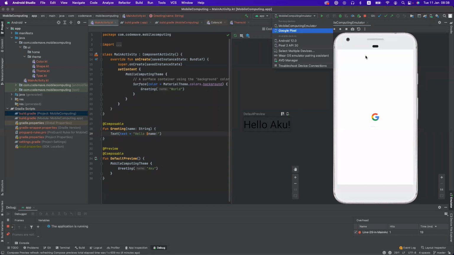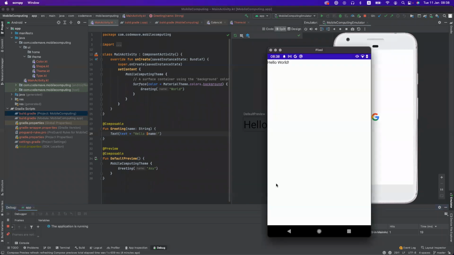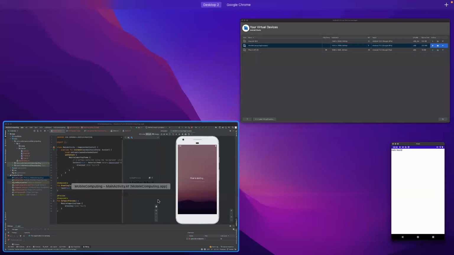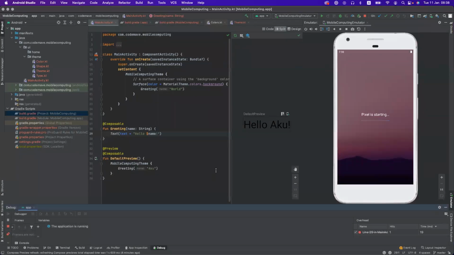The emulator takes preference over the main device. So when we run the application, it's going to be running on the emulator instead. The emulator is almost ready.